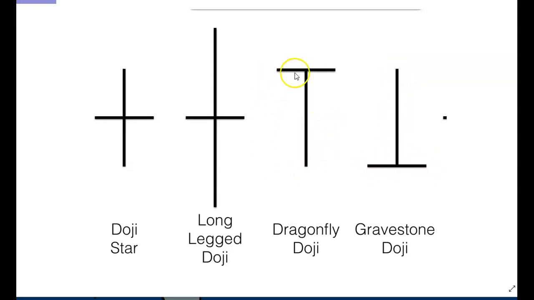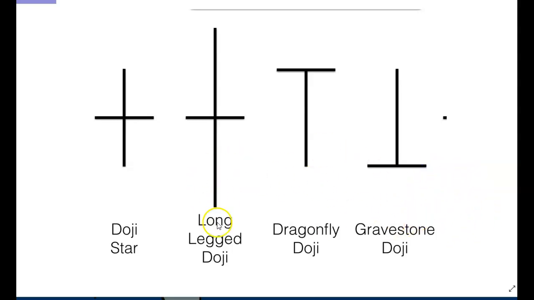If you get this at the end of support, and this has been pushed all the way back to the upside, you're pretty much waiting for a candle to close over this before you continue to the upside. If you got this at your resistance and it has been pushed all the way back down, you're waiting for price to move underneath here and close so that you can continue to the downside.